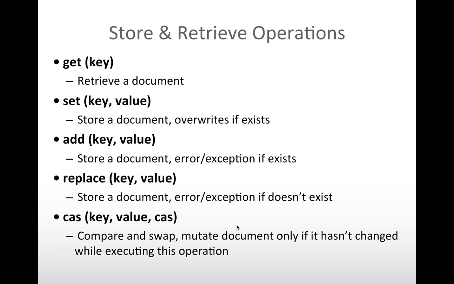Add will only be successful if the document associated to this key does not already exist. If this key already exists when you try to use the add operation, it will raise an exception. The replace will do the opposite. If you try to do a replace on a key that does not exist, it will raise an exception. If the key exists, it will replace the document.